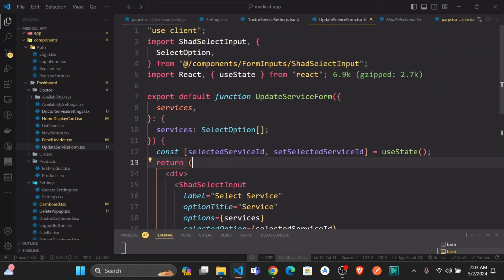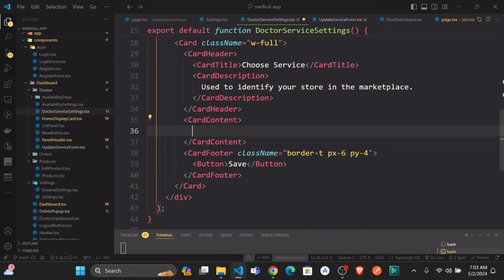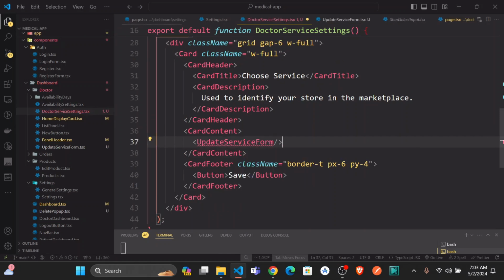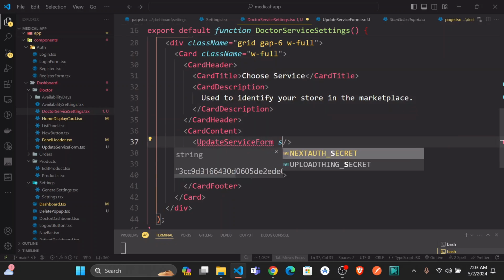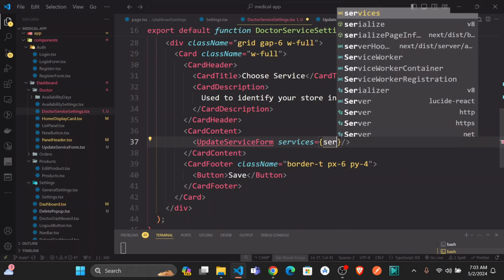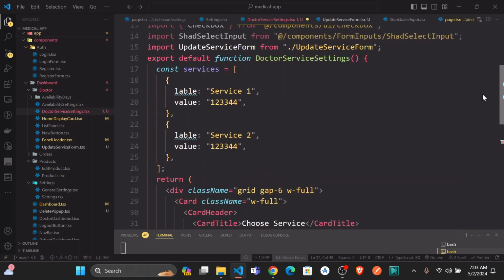Now wherever we are calling this update form, which is going to be in this doctor service settings under the card content, I guess, just add this, and we have to pass in the services. It is going to be the services, these ones on top here.